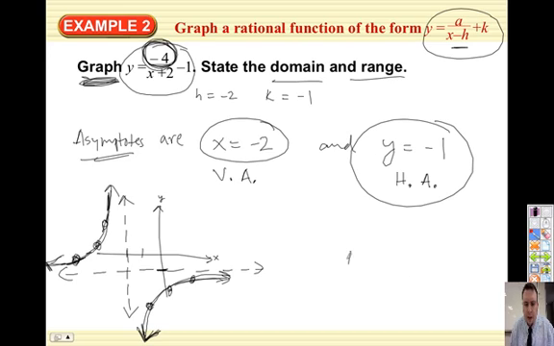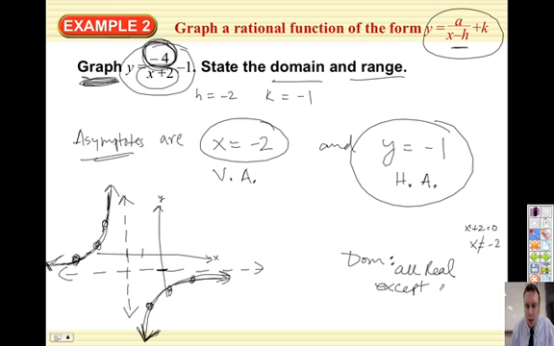Now, here's the last part. State domain or range. How do you find domain? Basically, you look at your x. What could x be or what could x not be? In this case, here's x plus 2 down here. We know, or you should know, that the denominator can't equal 0, right? So we could just do this off to the side. X plus 2 can't equal 0, so x can't equal, move that over, negative 2. If x was negative 2, you'd be dividing by 0. Can't happen. So, set that equal to 0. X can't be negative 2. So domain could be anything, so all real except x equals negative 2.